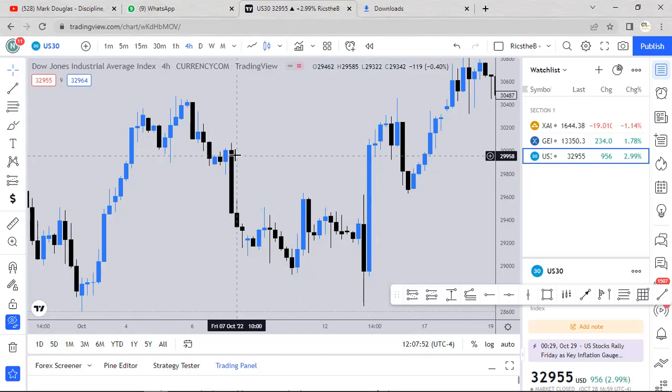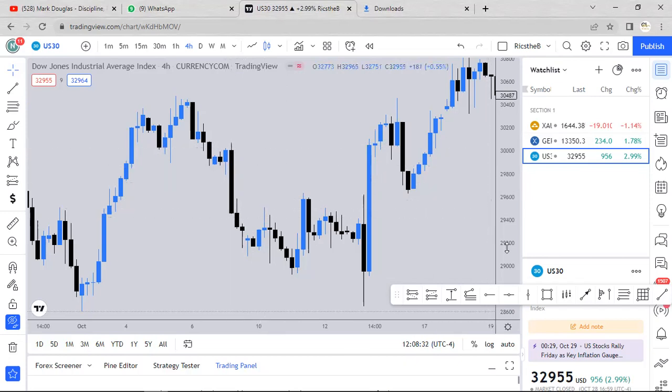Mine are black. You'll find other people have theirs red. Also, people have different colors, all based on your taste and preferences. Again, this is a bearish candlestick, from the bear. This flat top here was the opening price, which was around 30,002. Then some buyers came in and pushed the price all the way up here. You can see there's a tail here. That was the highest price at that particular time, which was 30,073.